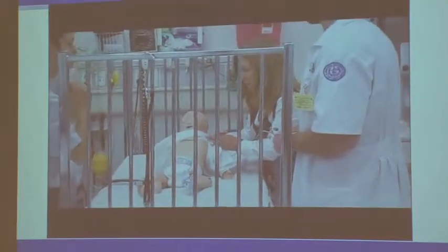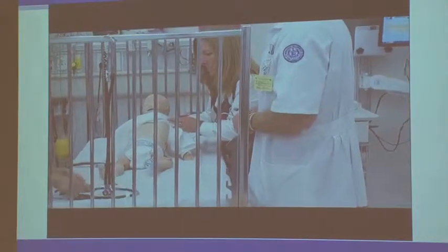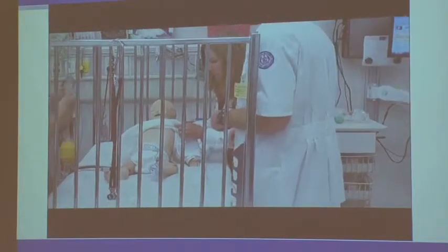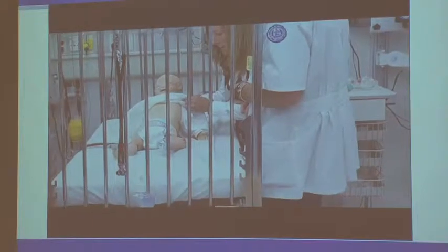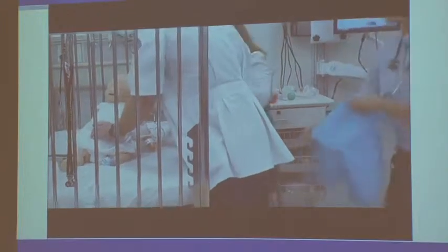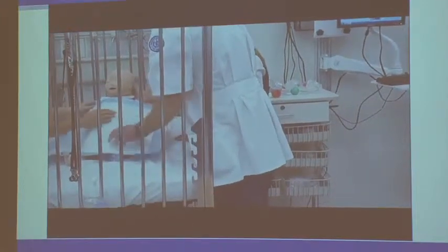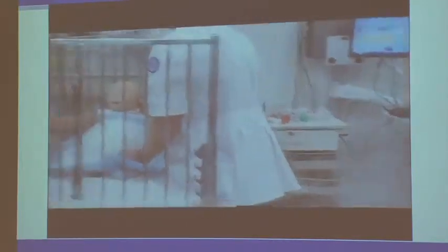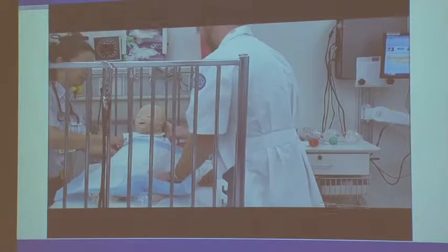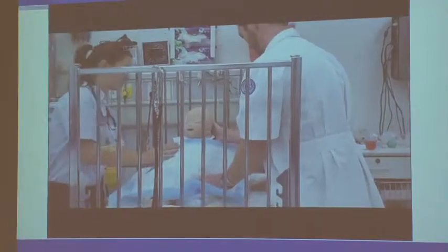I think I'm going to put in an order for IV steroids. I'll be up to see him in a minute, but let's do a little bit of chest PT on him. That will help break up the mucus. He might have an infection, which would cause mucus production. No problem, thank you. All right, so we're going to show you how to do chest PT. Here you go, Jake. Just cup your hand. You just pat on the back, and it's going to break up all those thick secretions so he can cough them up. And also suction it up. Great. Okay, I'll give it a try. Thank you for coming on board.